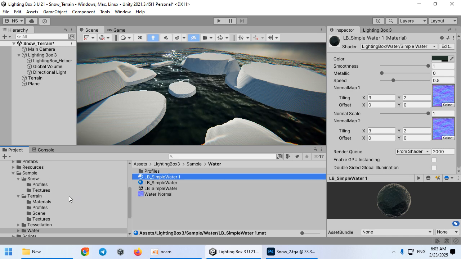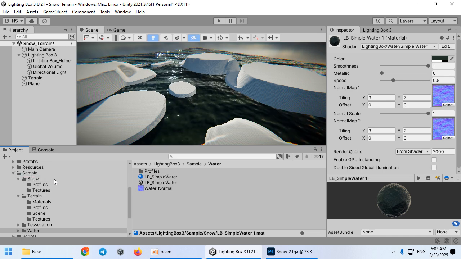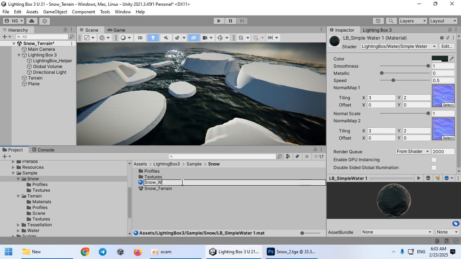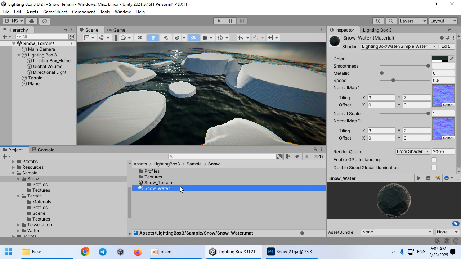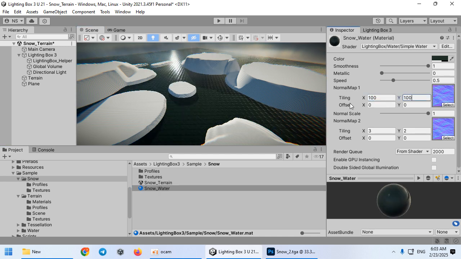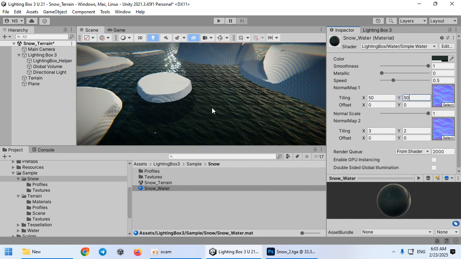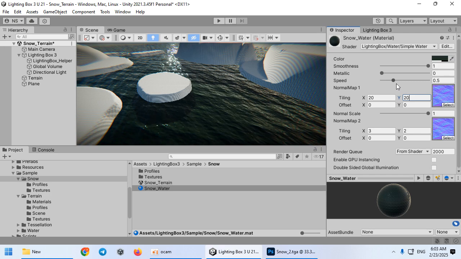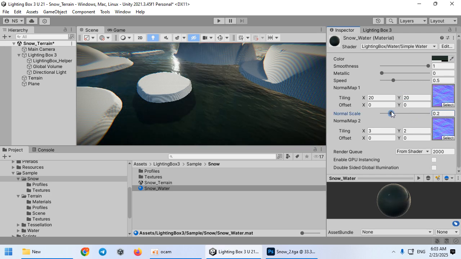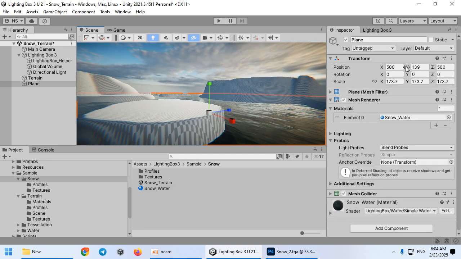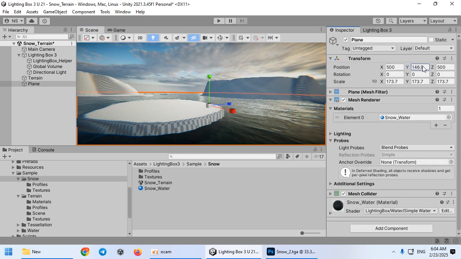Duplicate water. Direct here. This is a very useful water, simple water.